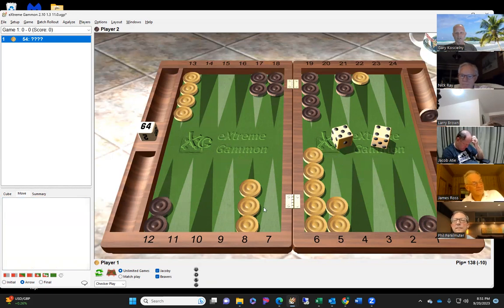With black here, you hit 1 and you can come out and make the advanced anchor. Whereas if black is here, it's hard to make the advanced anchor. You can't come out if you roll a 6. You can't get the advantage of that. A 6 is not a good roll.